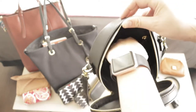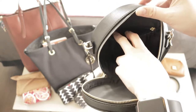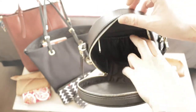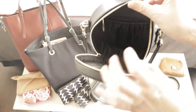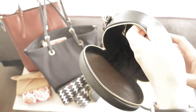And then there's a zipper pocket back here that I usually stick all of my eye things in there. My earbuds or hand sanitizer, I think, just popped out. But the cool thing about that is that it zips. So that's there. And then the bottom is just the same as this right here. And then there's no pocket on this side, which I wish there was a pocket on this side. I don't know if the 2.0 has the additional pocket.